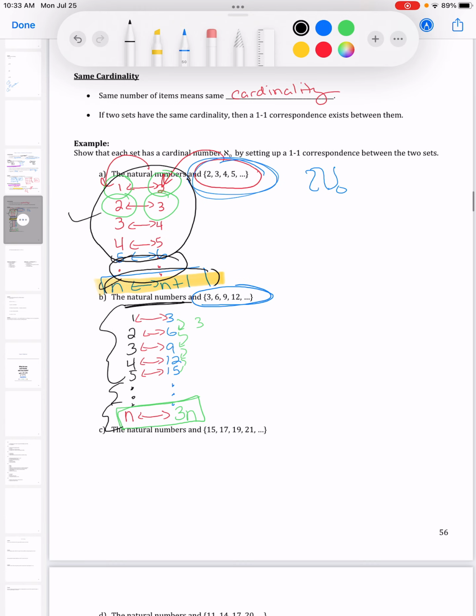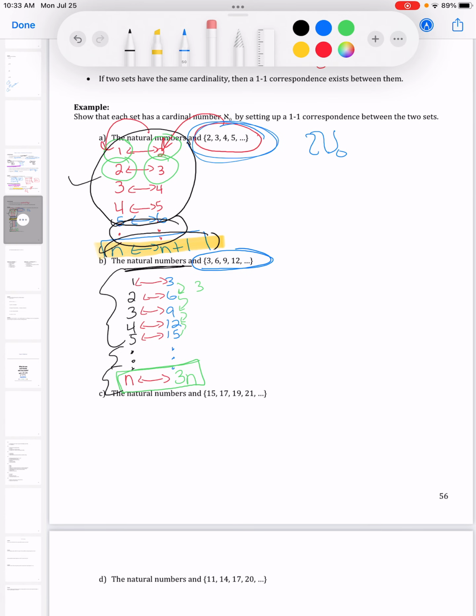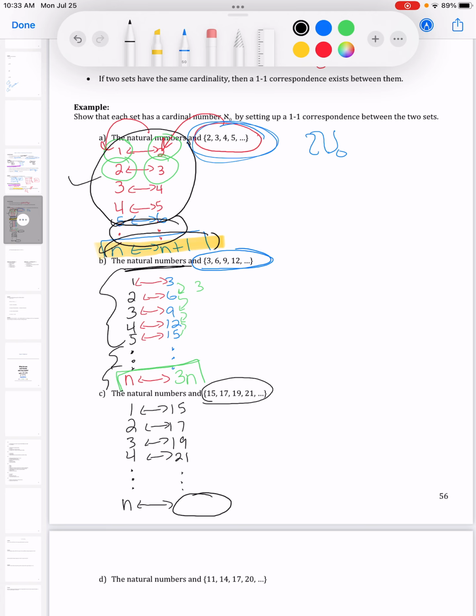All right, C is a little bit trickier. I'll be honest, I'm going to combine what we did in A and B here. Again, I'm going to start with the natural numbers. It does not matter how many you start with. I'm going to pair them up. You get some points if you even do this. So if you can't figure out the n thing, hey, just do this. Get some partial credit there. I'm going to pair it up with, I don't know, I've got to do a little bit of work to get this one.